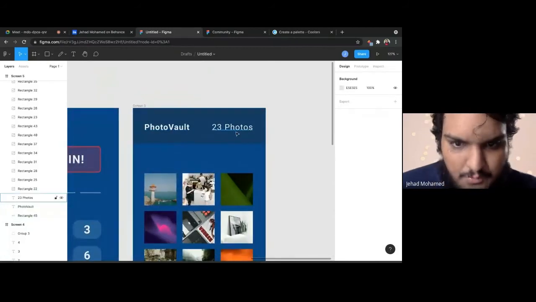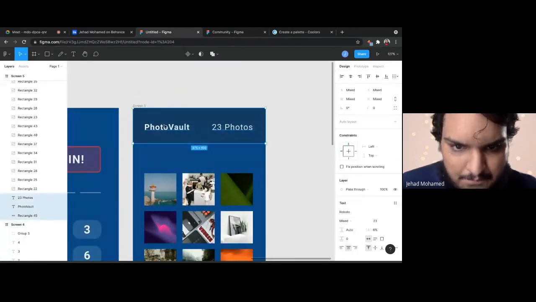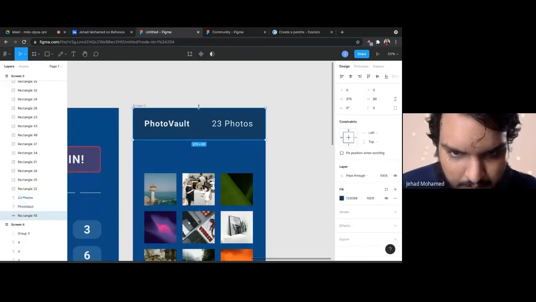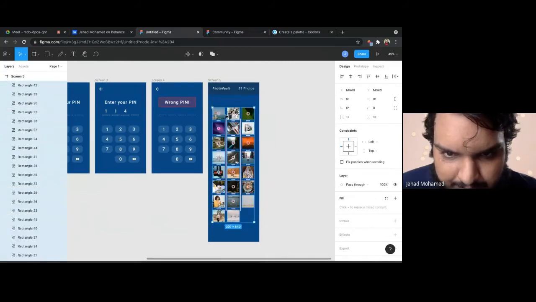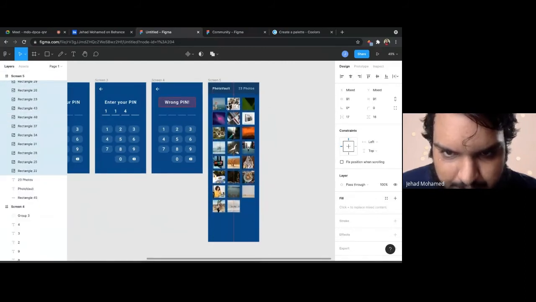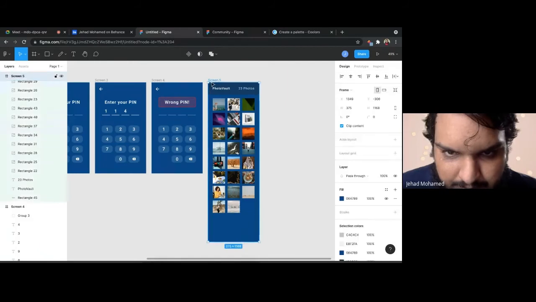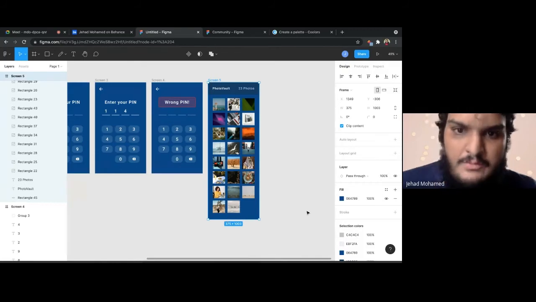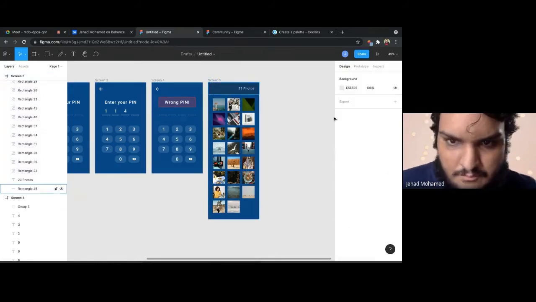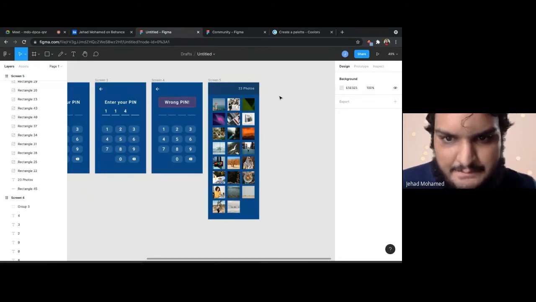Okay, so photo wall 10. Good. And the photos, we'll try to push it up a bit, reduce the scroll. Okay, this itself is enough.